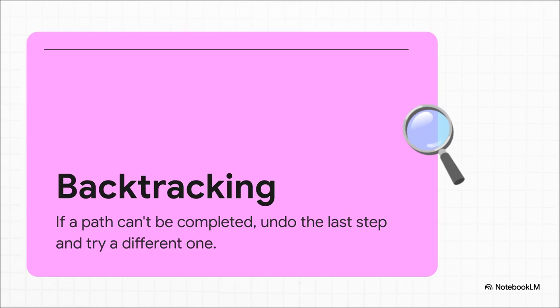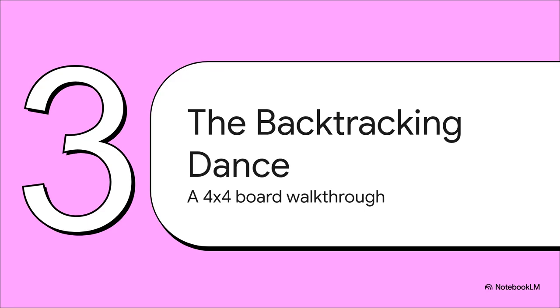And this, right here, is our secret weapon, backtracking. Honestly, the best way to think about it is like you're in a maze. When you hit a dead end, you don't just give up and teleport back to the start, right? No! You just walk back to the last place you made a choice and you try the other path. It's that simple. Okay, theory is one thing, but let's actually see this dance of trial and error in action. We're going to trace the algorithm's logic on a nice small 4x4 board so we can see every step.